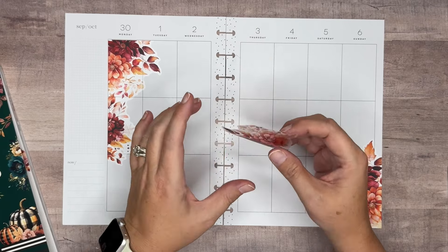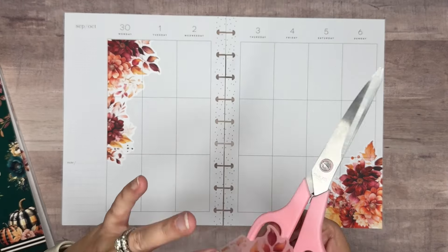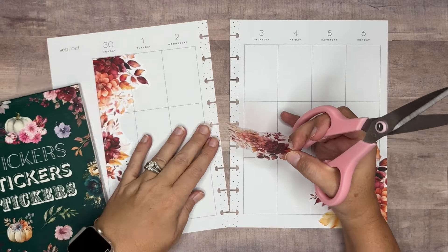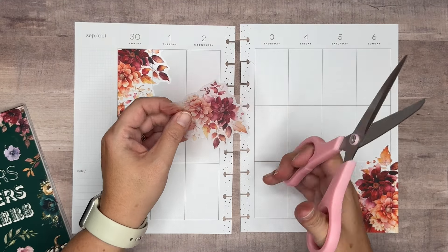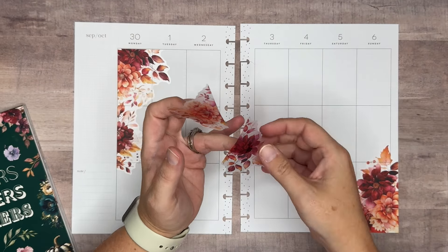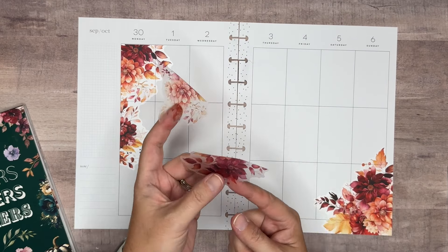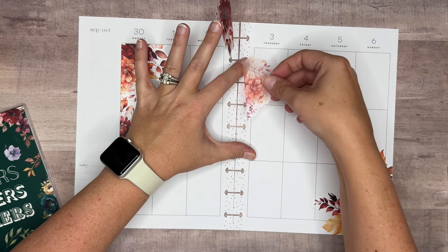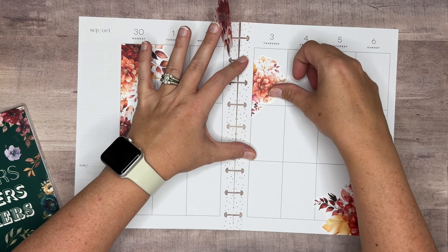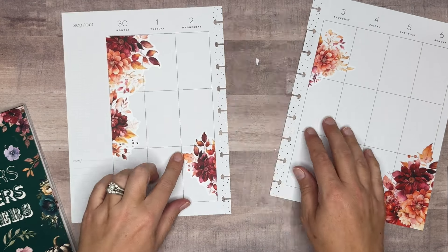I just ripped my paper — that's okay. I may want to cut it apart and put one on each side of the page. I'm going to do that, but before I do, let me see if there's another sticker I want to use. No, this one is good. So I want to bring the lighter color up here, use this to stick that torn part down, and then the darker color can come down here.